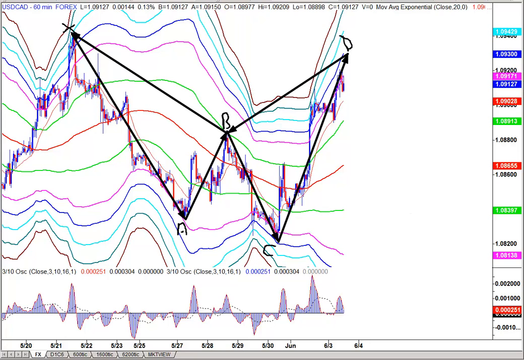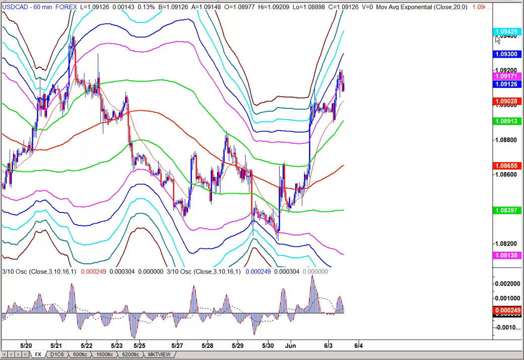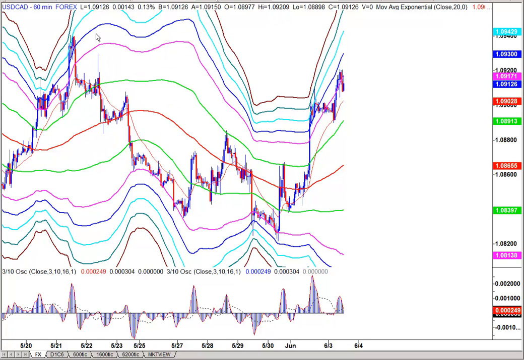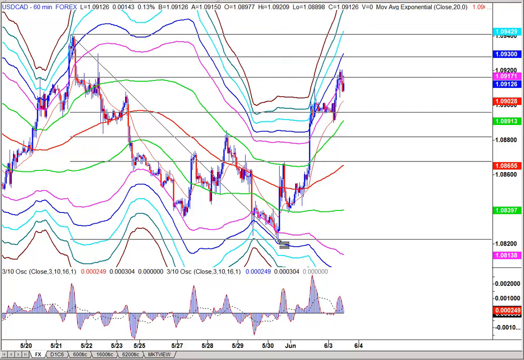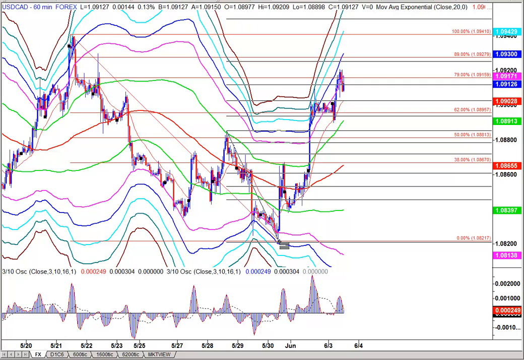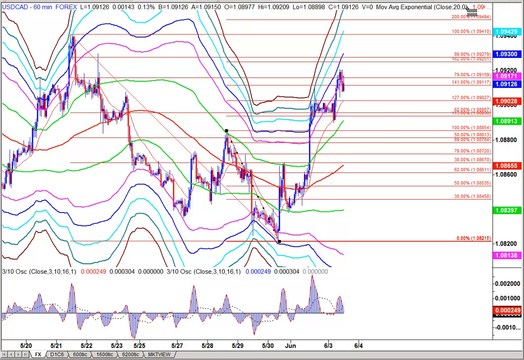Basically what we're looking at is how X down to C relates to D, and how B down to C relates to D, just at its basic form. So let me draw it in. Retracement patterns. We see the 786 to 886 area. I have it at 79, 89%. And we also see this. Okay, so let's draw that in again and let's identify things.